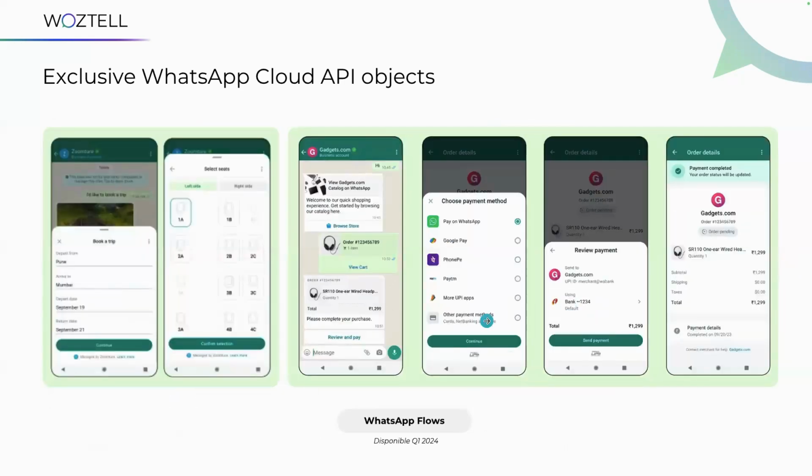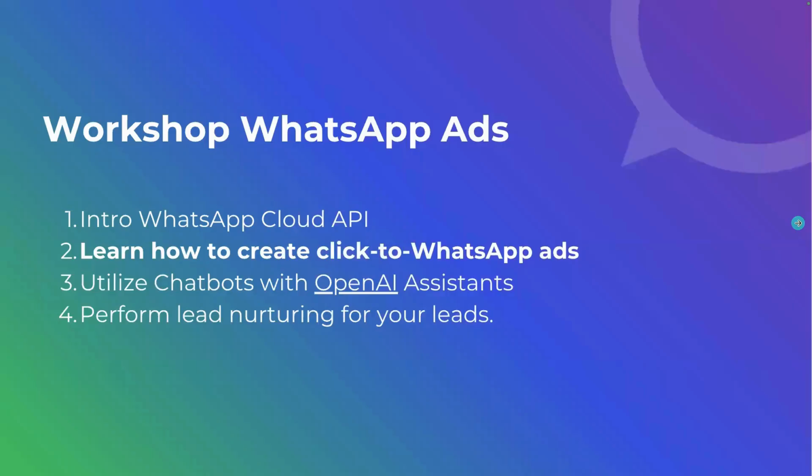We even have something called WhatsApp Flow. WhatsApp Flow is really cool. Basically, you can click and open a form where you can type, for example, the email, first name, last name, and preferences. If you want people to choose payment methods or things like that, you can use WhatsApp Flow to do it. It's a really cool thing to do. Basically, there are tons of things you can do with the Cloud API.